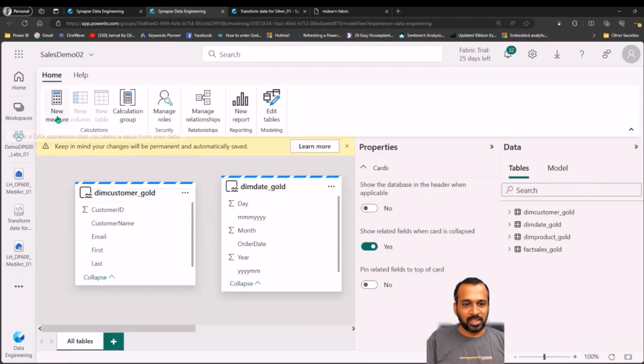So here we can create new measures and all our rows and calculation groups. We cannot create new columns and tables because of direct lake here. So mouse over here, you can see the storage mode to be direct lake here. That's the reason. So this is all about how we can create and build our reports in Power BI using this medallion architecture, where we can connect to bronze as raw data, silver as slightly fine-tuned data, and gold is the main data for us. If you want another level up, then you can also create a platinum for your reference.